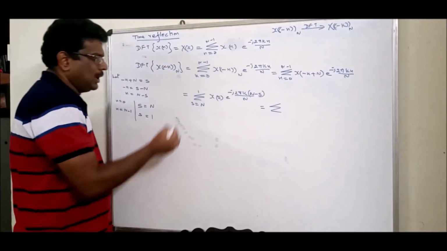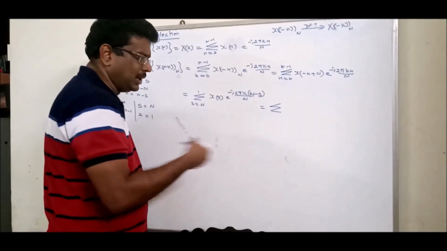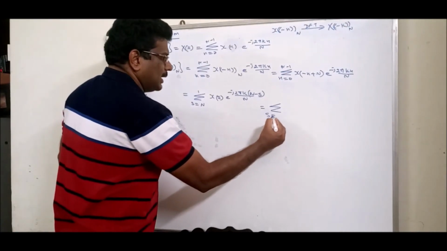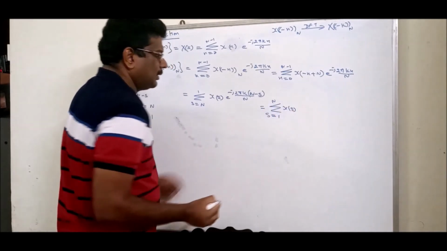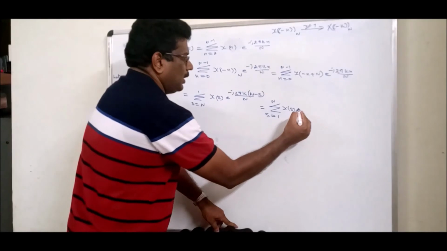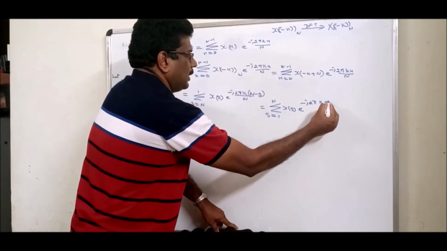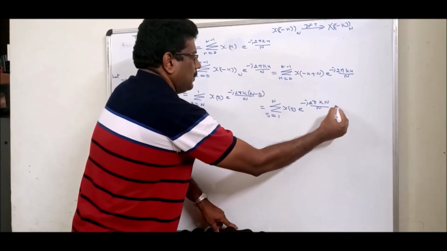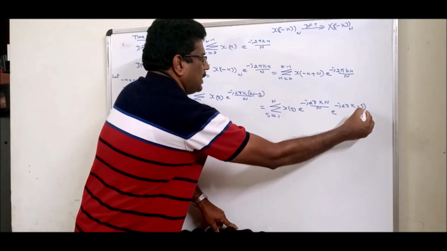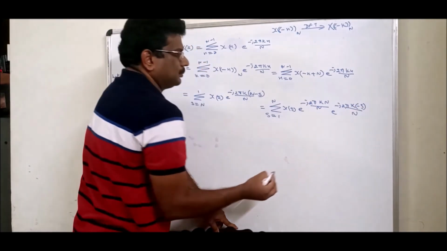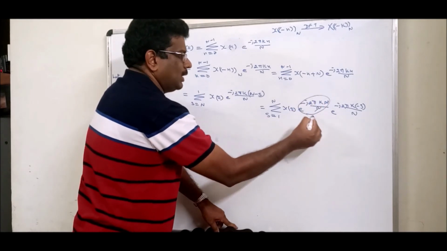Some generalized statements. If you have a summation, you can interchange the limit. 1 to 3 is nothing but 3 to 1. Addition doesn't change. S is equal to 1 to n x of s. Let us break this term. E power minus j 2 pi k n by n, e power minus j 2 pi k minus s by n. Obviously you know n and n cancel. What is its value? 1.